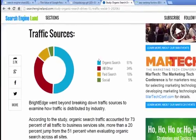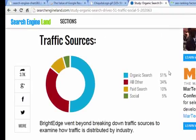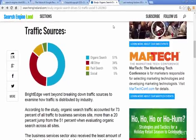It's also important because search is responsible for more than 50% of all traffic sent to websites, according to a study by content marketing firm BrightEdge. Now, a lot of people think that you have to pay to get onto that first page, and it's true that you can pay to improve the spot where your website shows up, your ranking that is, but you can also do a lot of other things that get your site into the first 10 results without paying anything at all, and that's where this course comes in.